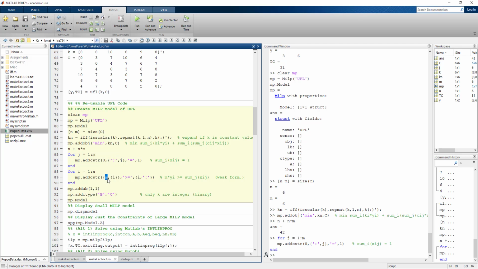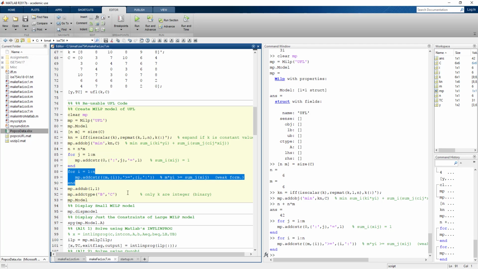But in this case, since m is not necessarily equal to 1, we want to explicitly include that. So that's how we get the m times yi variable. And then for this part, since we want to sum over the j elements and do that for each row I, we can specify it here by putting the colon in the second position and then indexing over I, which is in this for loop.